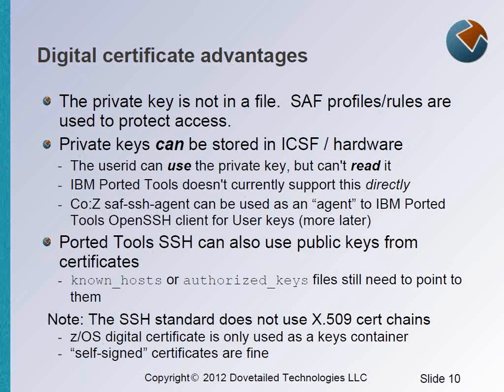But the good news is that IBM Ported Tools OpenSSH does support a protocol called the SSH Agent Protocol, and z/OS includes this program called SAF SSH Agent, which can be used with Ported Tools to allow you to do this, because this program uses all of these APIs, so it doesn't need to read the private key to use it. And this program will allow you to use user keys, not host keys, but user keys, even if the private key is in hardware. So we'll talk about that later.